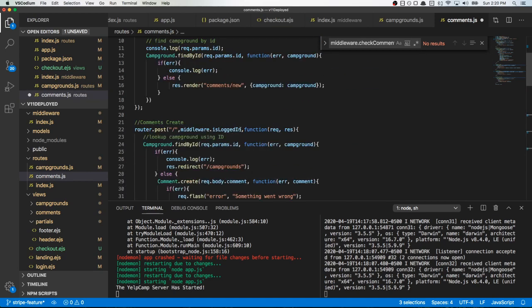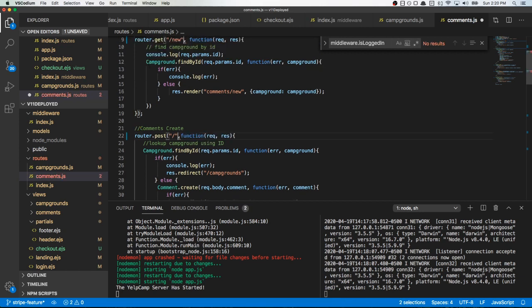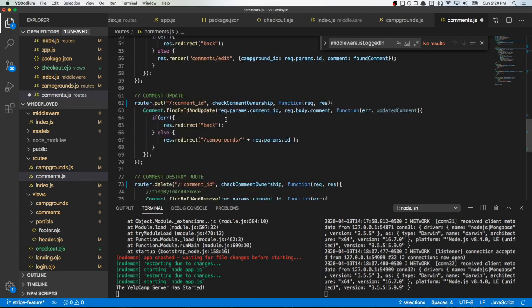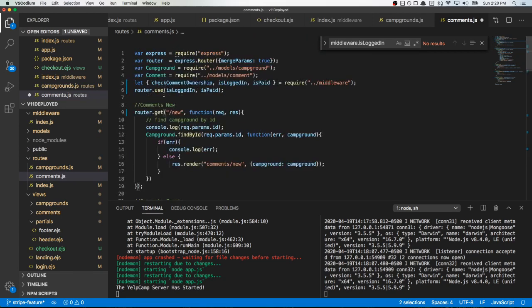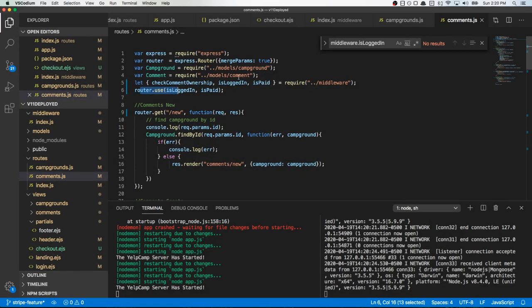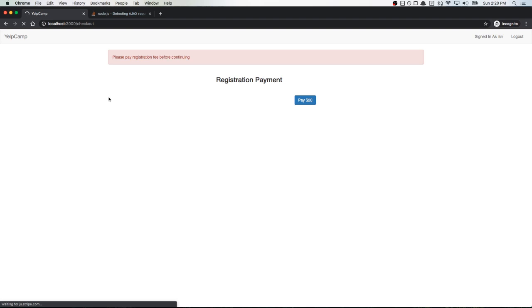Okay, and then there's still these middleware dot isLoggedIns, a couple of them. So you can get rid of all those, because what we're about to do is going to fix that. And so just make sure we didn't break anything here. Good. So then we're saying check if you're logged in on every single route and check if you're paid. And so now we'd have to have some campgrounds to test that on, so we'll test it in a minute. But the next thing to do is to try and sign someone up, try to get them paid, right?